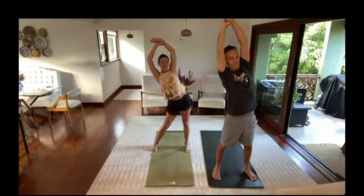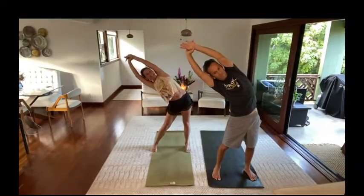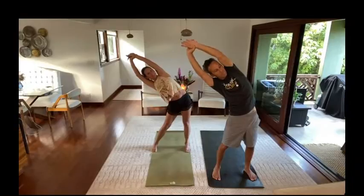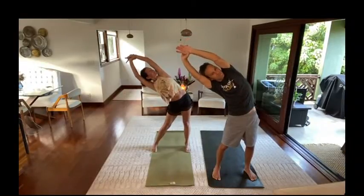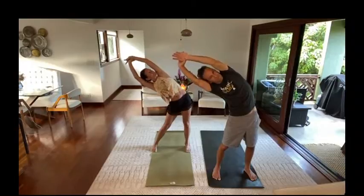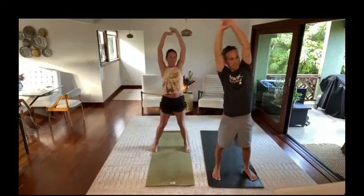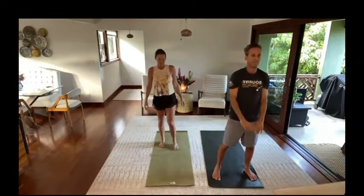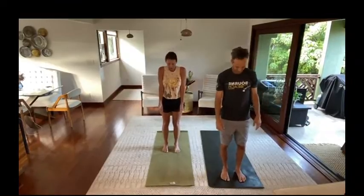Send that right hip. Stretch that right arm, the right side body. Small sips of breath here, help. Look on up. Inhale. Exhale, release. We'll bring our feet about 5 inches apart from one another.